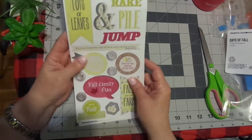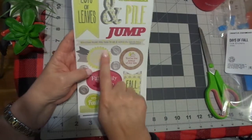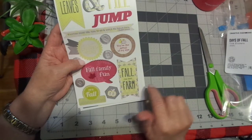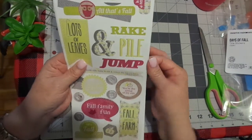Okay, everyone must take time to sit and watch the leaves turn. That's by Elizabeth Lawrence. And this is as the leaves turn. It's like a medal. I don't know. You're the apple of my eye. Fall, family fun. Fall on the farm. It's fall. Super cute. Really cute.